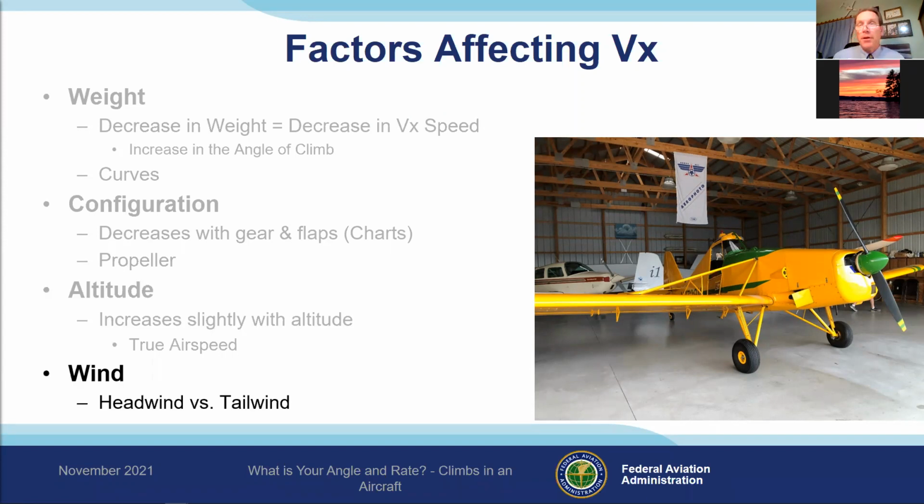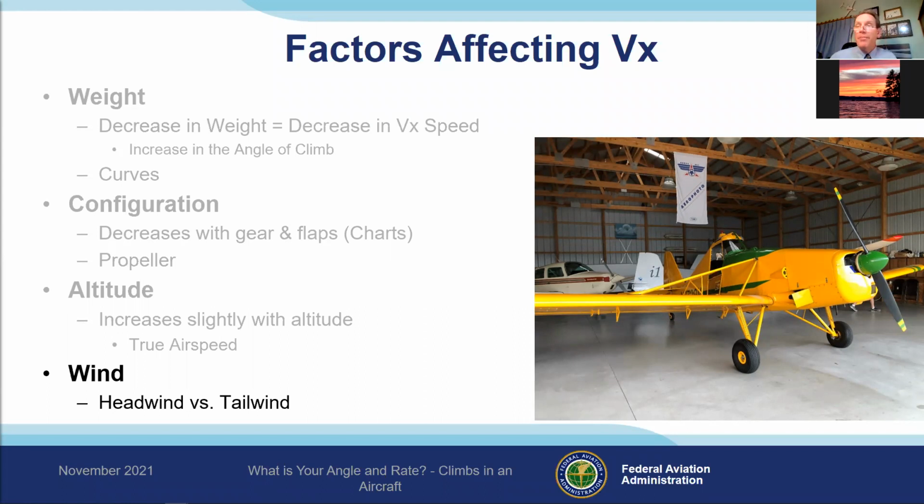And wind, the classic headwind versus a tailwind. This is where we see the greatest change in our angle of climb. We're not going to see a change in the indicated airspeed for VX, but we are going to see significant changes in the angle of climb going into a headwind versus no wind versus a tailwind.